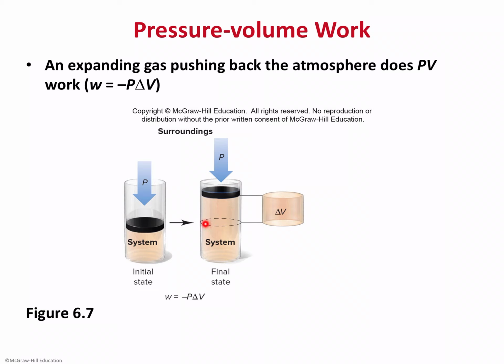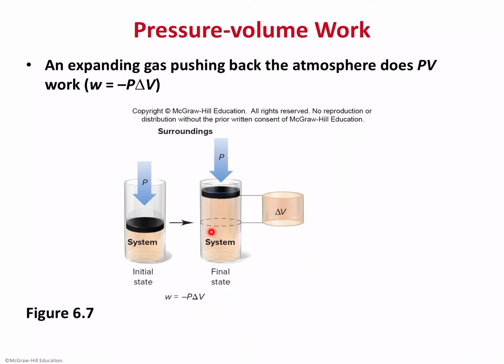So we can find the changed volume, called delta V. Delta again represents the change, the change in volume. That would be final minus the initial. Now this is happening against a constant external pressure. The pressure exerted by the atmosphere, we can represent as P. So we can find the work done by the system with this equation: W equals negative P delta V. P is the external pressure and delta V is the change in the volume.